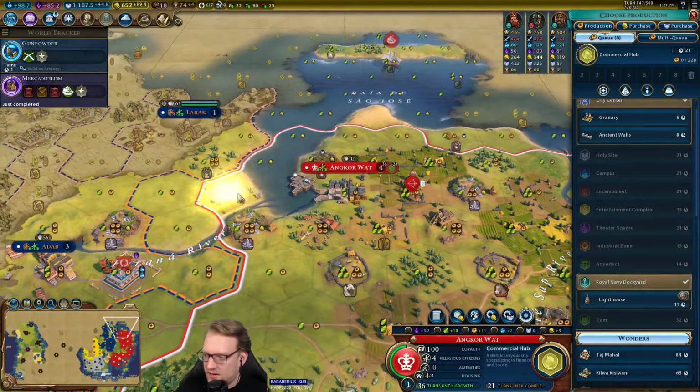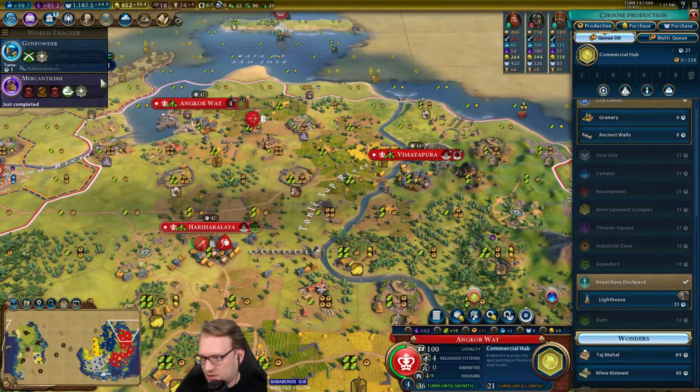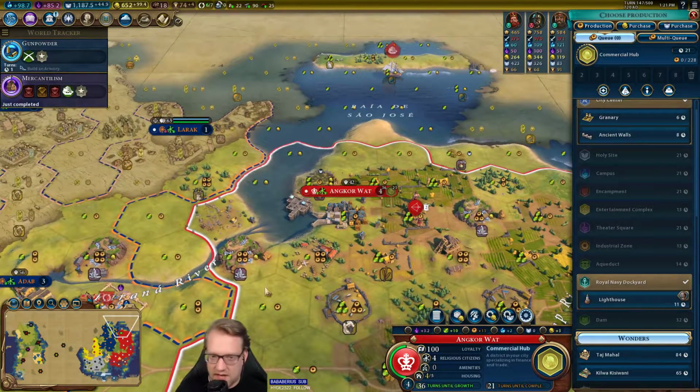I'm gonna build this for era score. I haven't gotten a good combo. Not necessarily that I like this combo at all, but there aren't other relevant districts for this city to get, and I'll just do this for the era score.